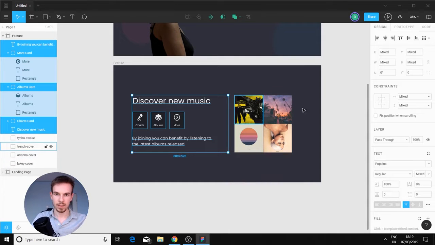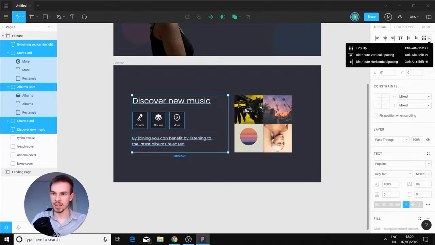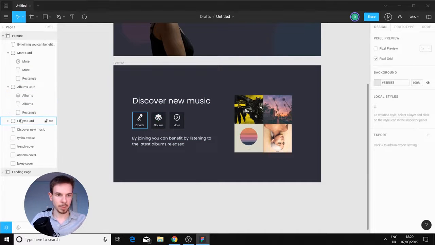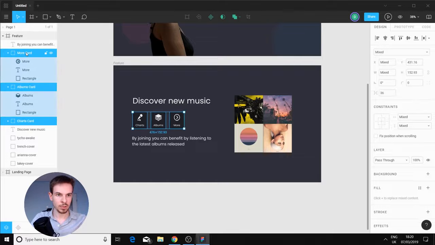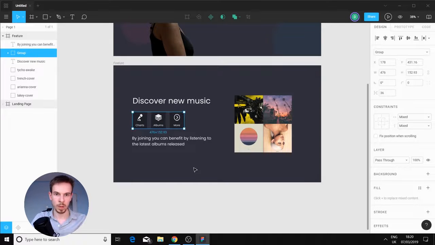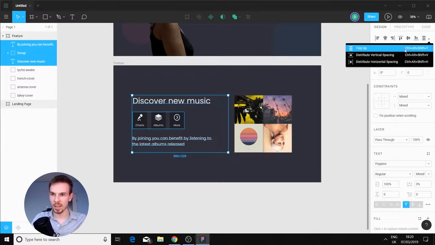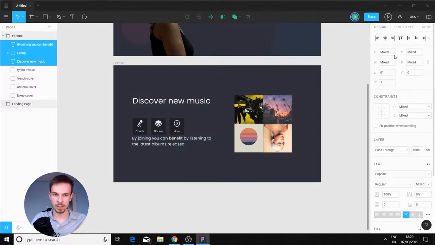Okay, so everything is gonna look better if everything is just well organized and it's the same height. What we can do is we can just align everything vertically. So hit the arrow here, distribute vertically. Oh, that's actually gonna mess things up here. So what we can do is we can grab these albums and we can just group them together, so they're one, like so. Good, we can just grab everything again and we can do distribute vertical spacing.